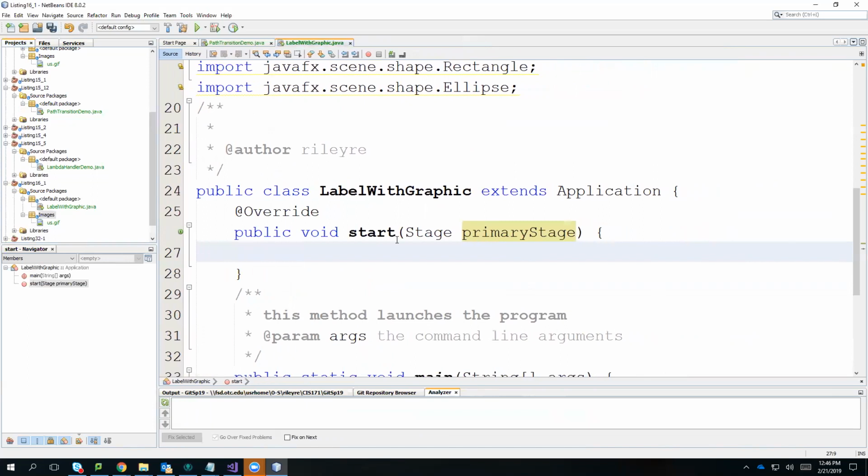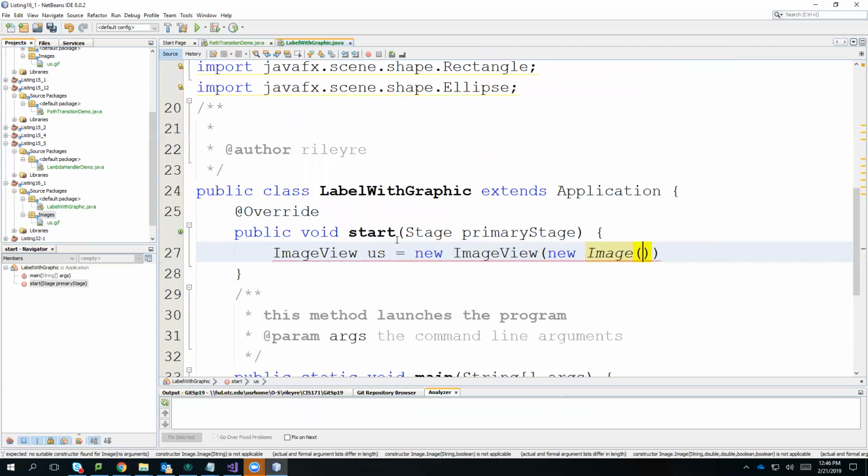Now, the first thing we want to do in our start method is create an image view object. And our image view is going to be named US. And it's going to be equal to a new image view. And if you remember from a couple chapters ago, this image view object is a connection to an image. So it's going to be a new anonymous image. And we saw that there was a lot of different ways we could do that.